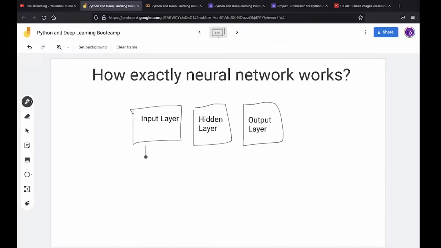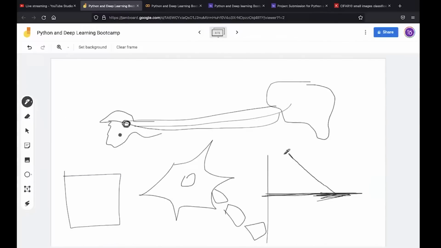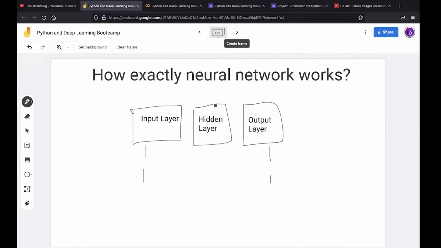The input layer will always be one, the starting layer. The output layer will be the last layer, and it will always be one only. This is the first layer through which the information is passed on to the next layer. Suppose we have our hand over here, so the hand stands as the input layer, from which the message is given to the brain. The brain will process it and then give you some kind of output. So we have an input layer, an output layer, and then hidden layers.